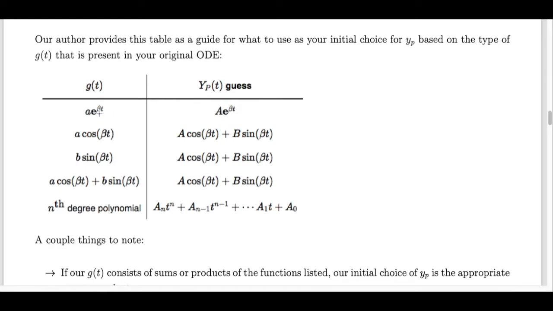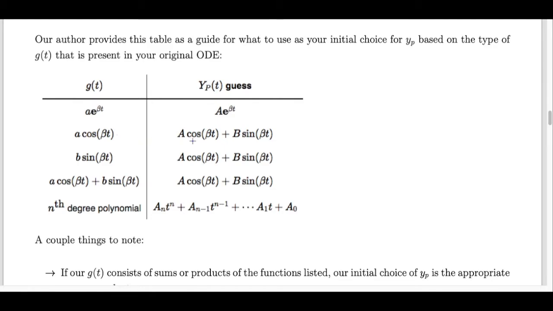So here I've got e to the beta t. In my y sub p initial choice, I'm going to match that e to the beta t. Over here I may have some coefficient, and in my y sub p, I'm going to leave that coefficient generic, unspecified, undetermined. And so I'm just going to call it capital A. And that's true for any number of exponential terms that I could have on the right-hand side, as we demonstrated in the previous example. And then in example 1, we saw that if we have a sine term, we need to include the corresponding sine term as well as the corresponding cosine term. The same will be true if our g of t is exclusively a cosine term.